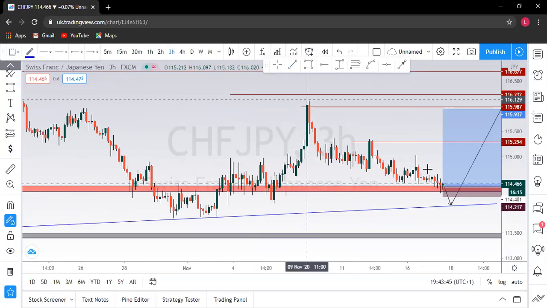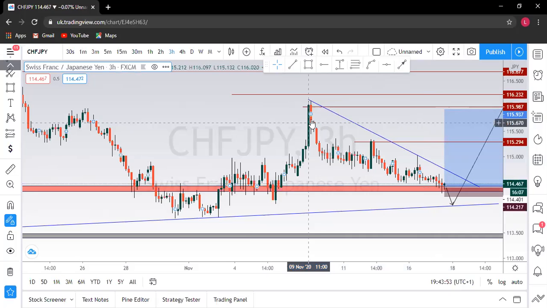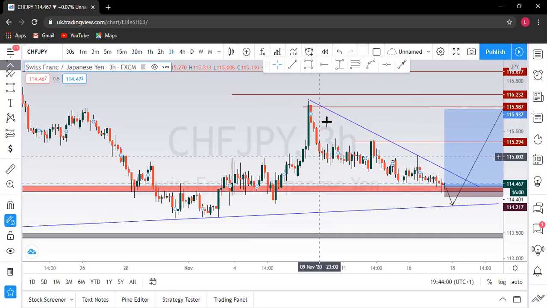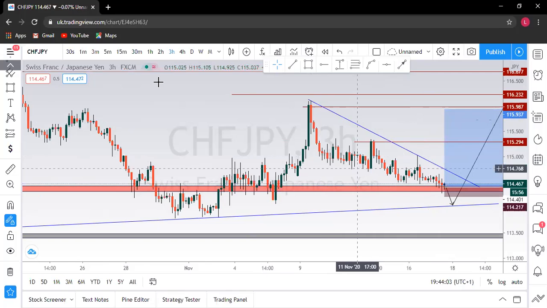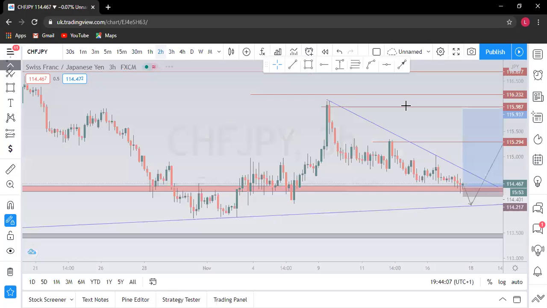You can actually get the trend line here as well, but we'll just be making just two touches. You understand? Just two touches. It is not a valid trend line yet until the market actually comes back there and respects it the third time, but it is actually a trend line, but not yet valid. You understand? So let's go on 2 hour and see what is actually happening on a 2 hour candlestick.